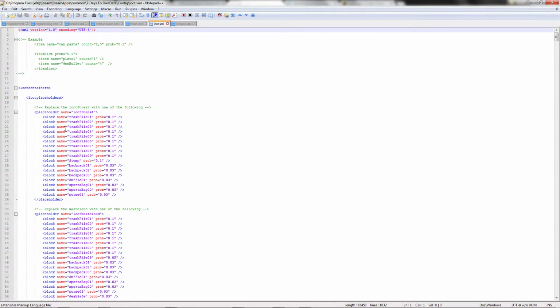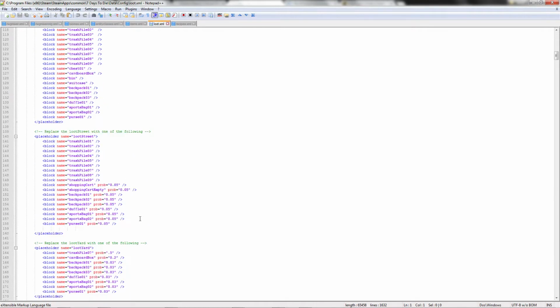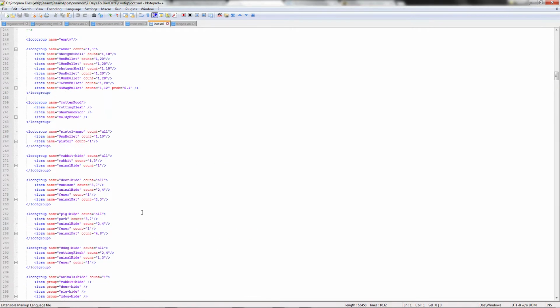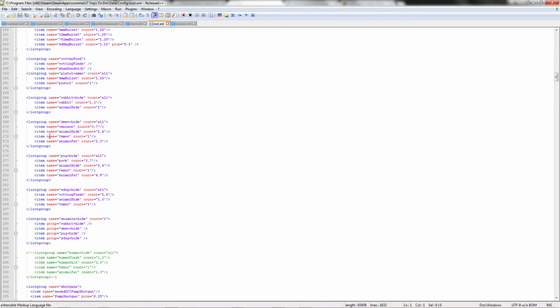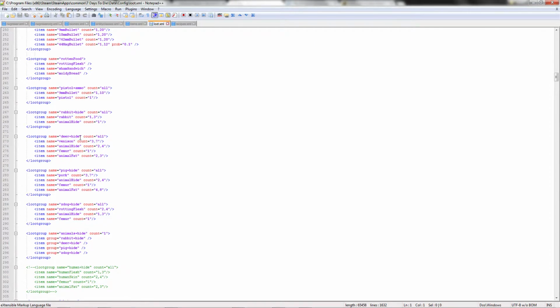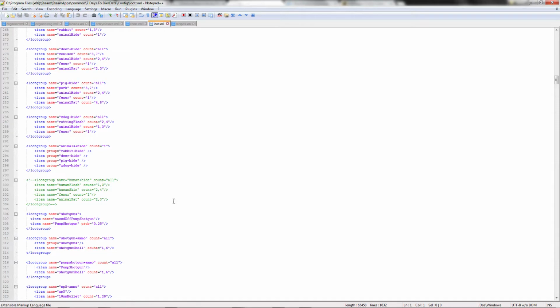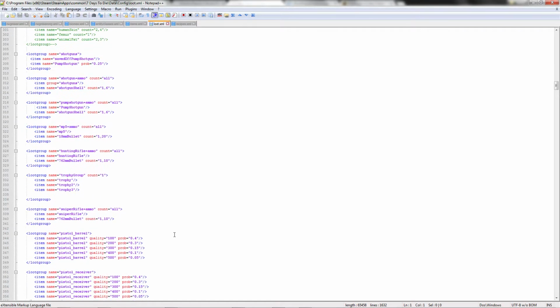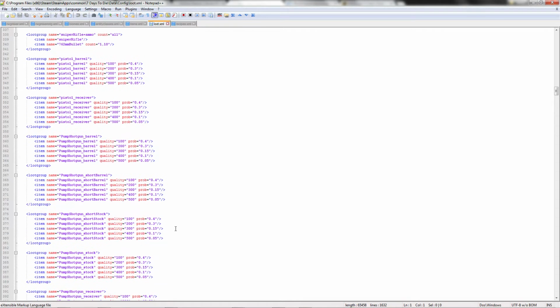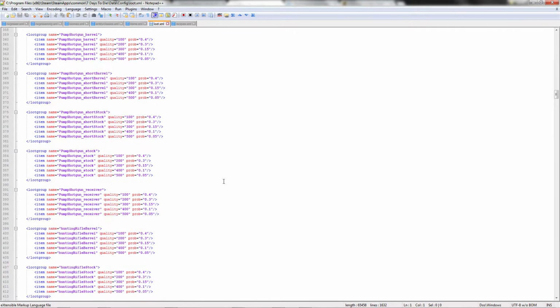This is your loot file. When you kill an animal, for example, it pulls from the loot group deer plus hide, and that's how it determines what you get. Human hide, I'm incorporating that. This is my version of the leveled loot. You notice that the higher the quality, the lower the probability. That's the way someone came up with it, and I like their idea.